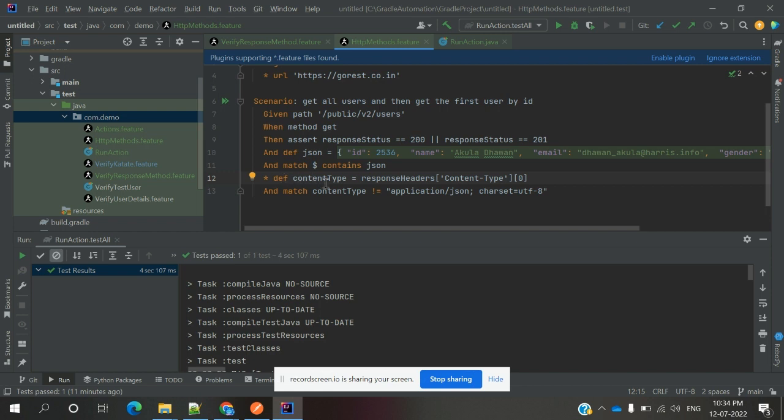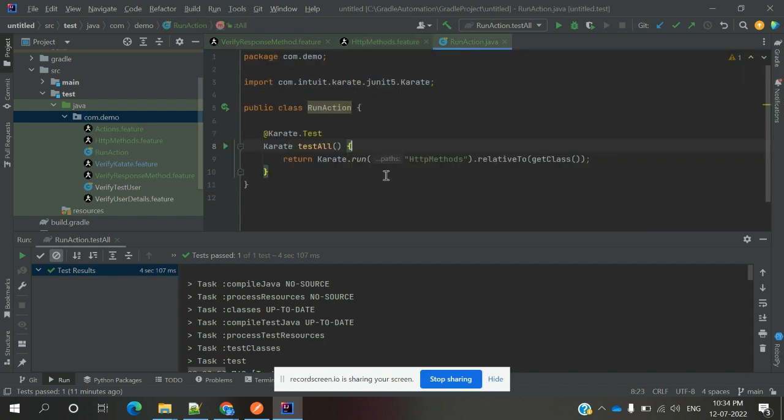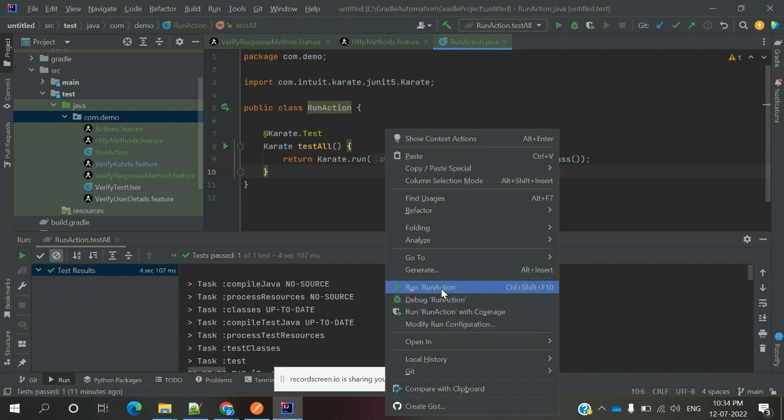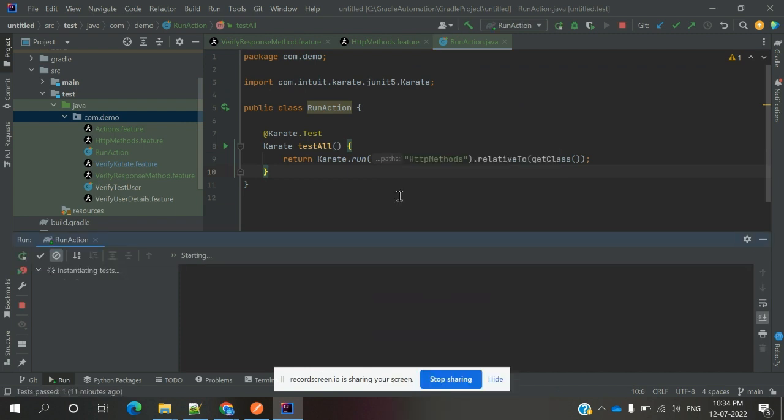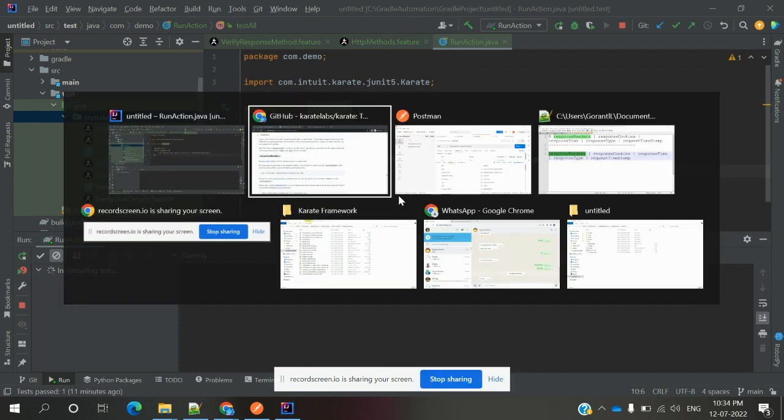And here content type, and not equal to or equal to. Now I am specifying equal to, so both the conditions should be equal, then only it will pass. Like that I specify and run it, and if it passes then it works.